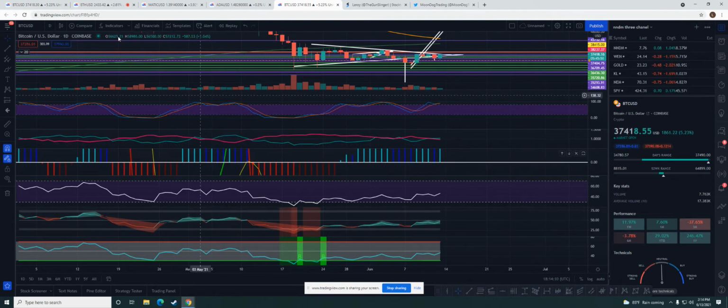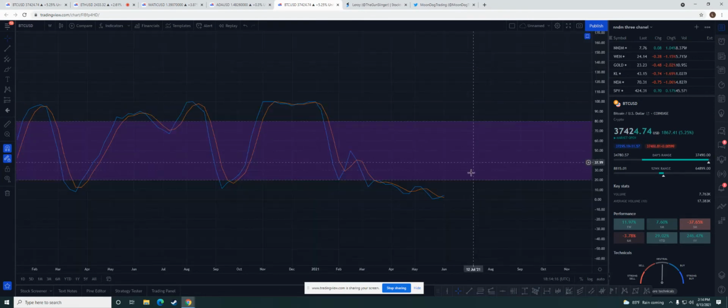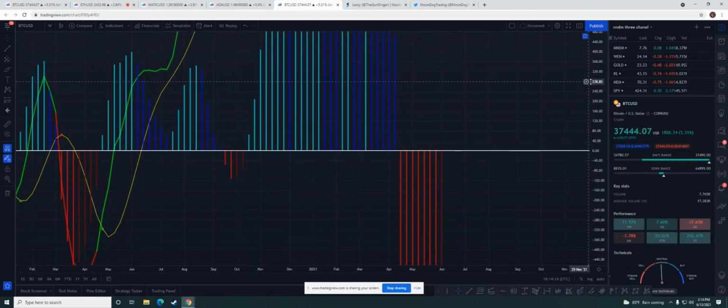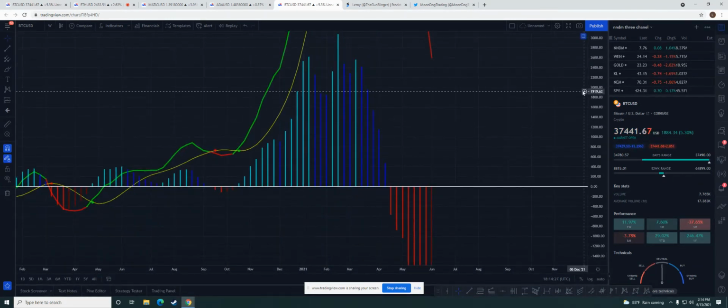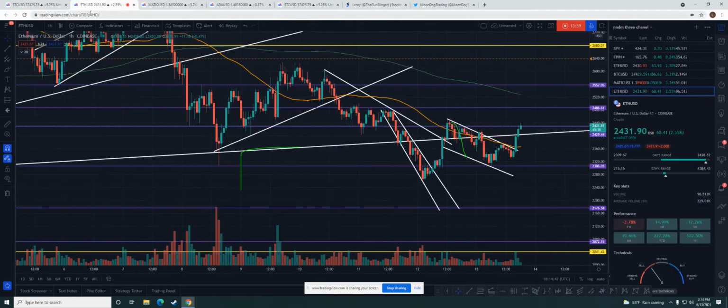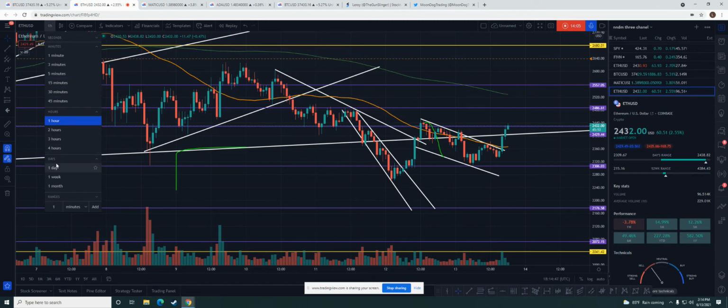Daily's still looking strong. Let's go weekly. Weekly's kind of just hanging out here. This is curling a little bit, so that could be a positive sign. Oops, let's try to scroll this down. I mean, this is kind of still looking like it's on the downside, but this could be a reversal right here. I don't like the monthly chart, though. So maybe we could see a short-term move to the upside and then a disastrous move in the future. I don't know. But the monthly chart's not looking that great.